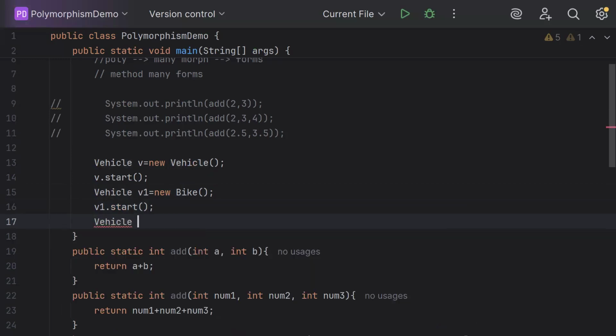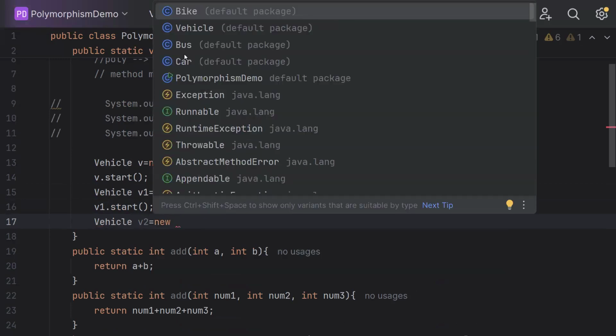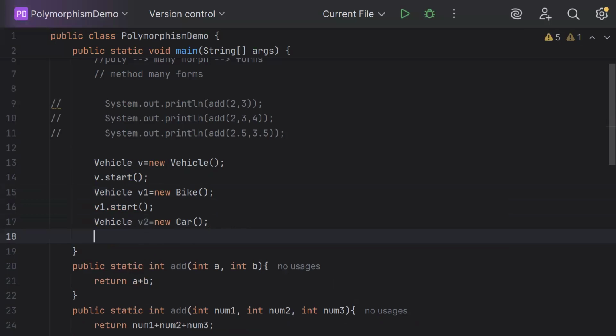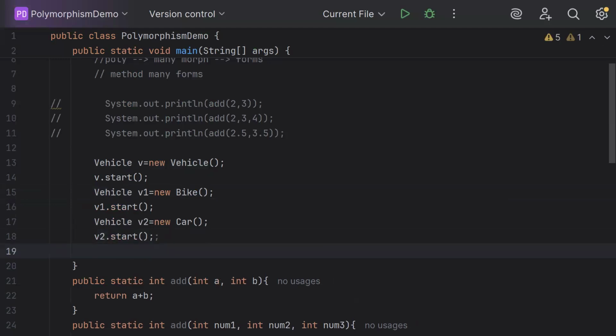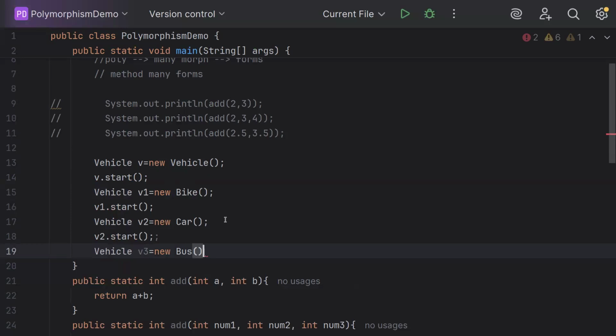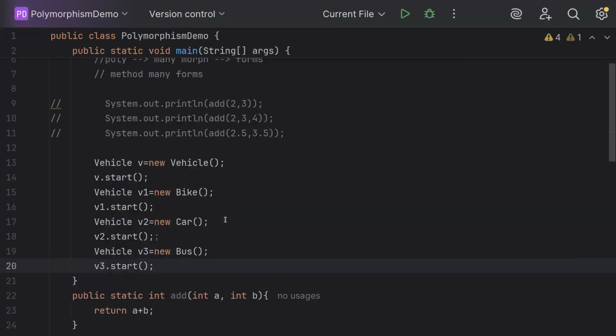Then I will say vehicle v2. So every time I'm creating a new instance of the vehicle, but not with the vehicle class, but either with a bike or a car or, let's say, a bus. Vehicle v3 equal to new. This time I'll say bus. v3.start.